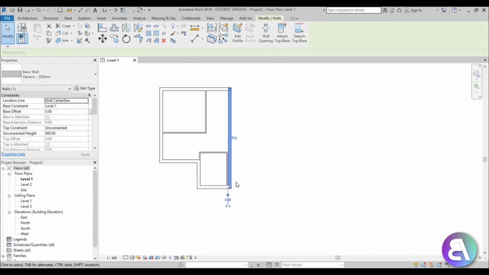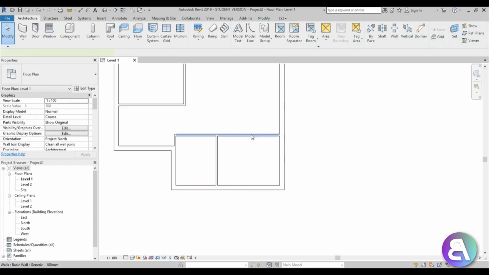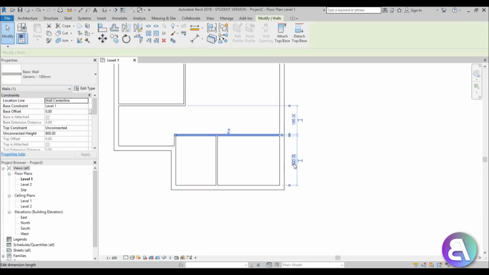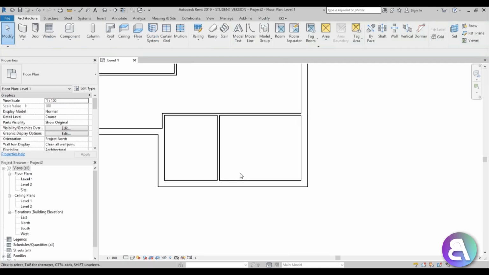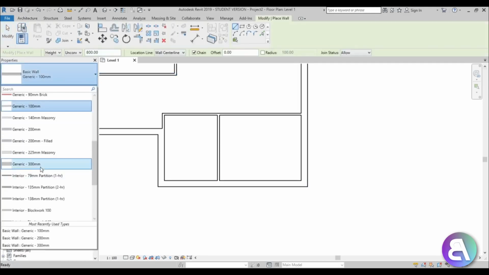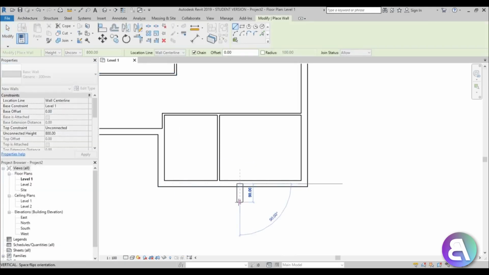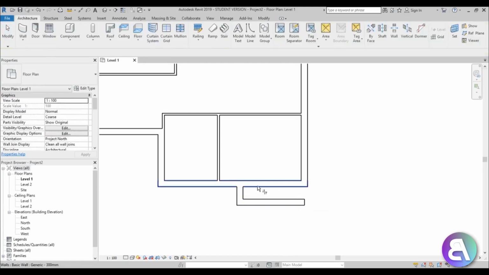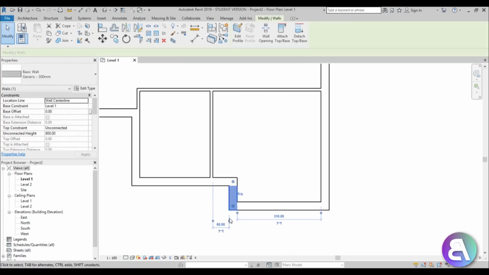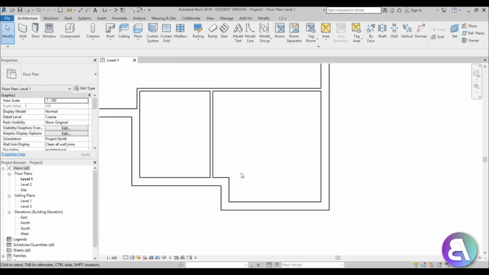Let's do 4 meters. So that's 400 centimeters, and here we don't have enough room, so as you can see this is only 3.2 meters, and I would like a bit more generous bedroom. So what I'm actually going to do is go to the wall command, choose the generic 300, and then kind of extend this place over here, and then let's just trim this in place, and then let's move this like that and give it 60 centimeters, so that's just enough to place a cupboard over here.